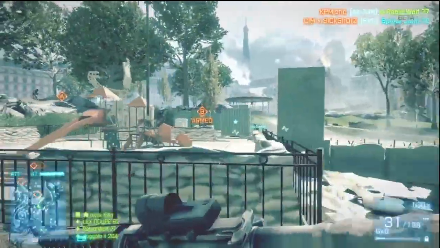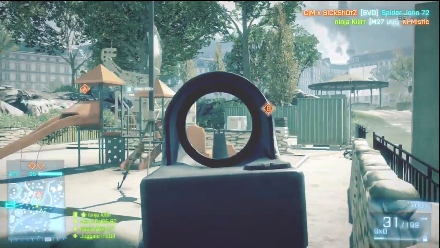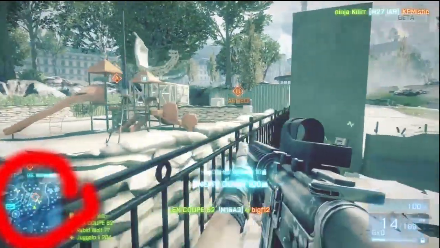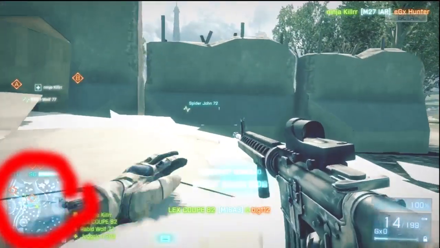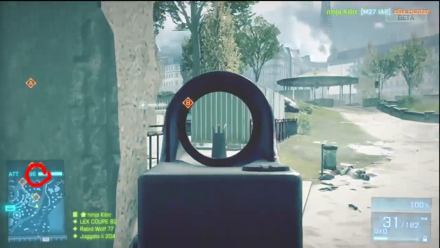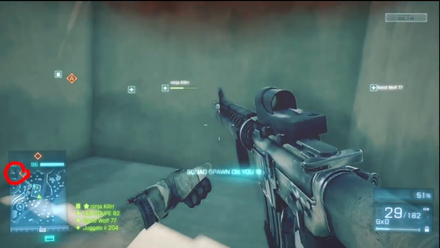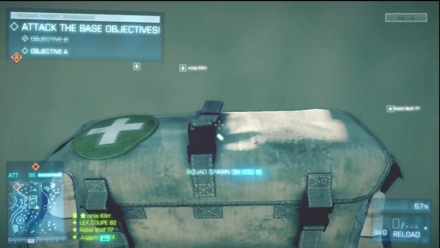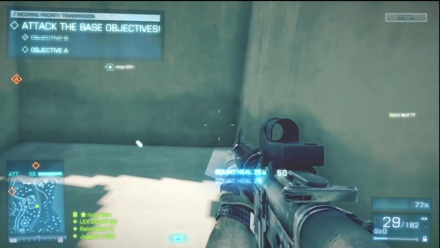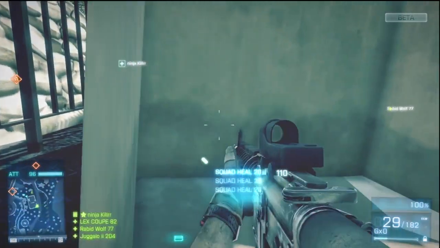First thing out the gate, I'm going to talk about the display, the HUD. On your left, you have the mini-map. On top of the mini-map, you see a number there, and what that number indicates is the attacking team, which is what the ATT stands for. The attacking team's lives left, because that's what the tickets stand for. It's your ticket counter and your lives counter.